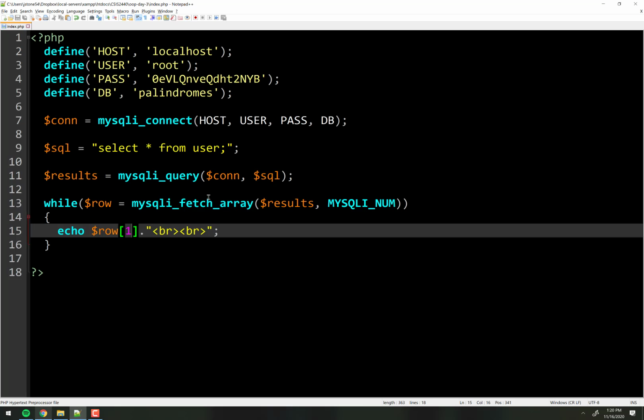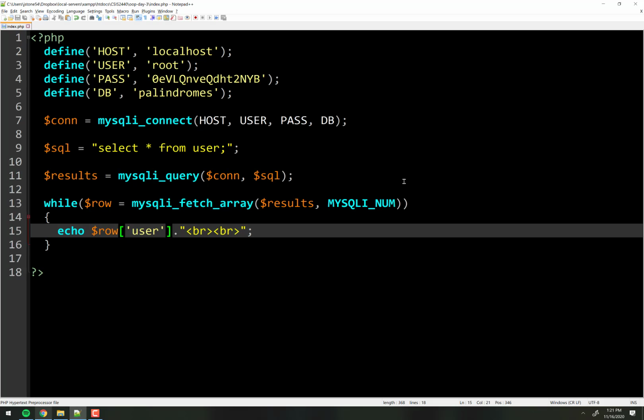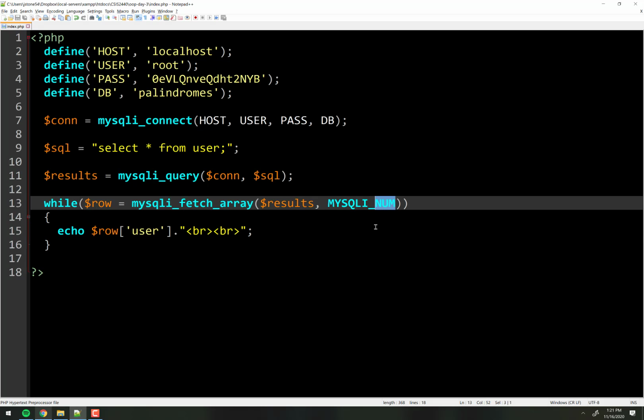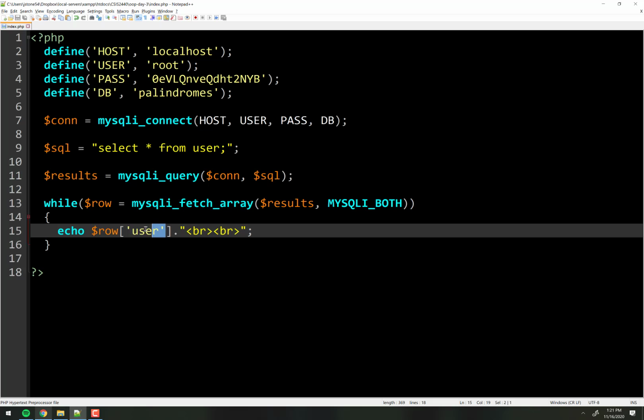Okay? If I try to do the user element, I'm going to get an error because this is a numbered array, not an associative array, and I get this error, right? Undefined index user. There is no such index as the user element. Okay, however, you can also do both. So it comes back both ways. Now I don't really know of much of a use case where you'd need to do that necessarily, but we now have the user element, and that works just fine. And I can replace that with the 1 element, and that will also work just fine.